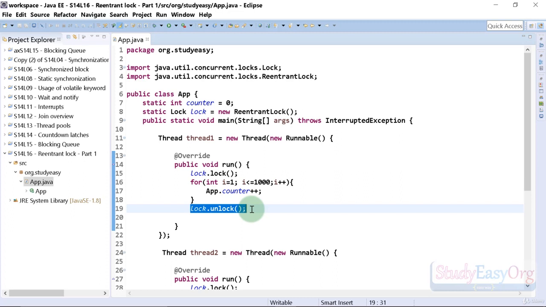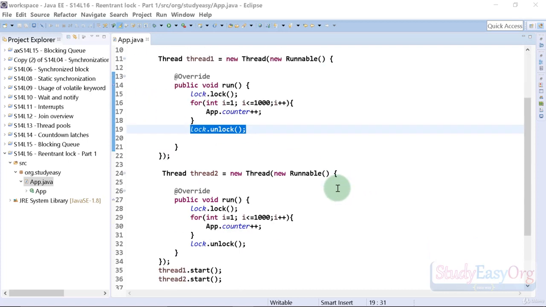The second significant benefit is that there could be some scenario where our multi-threaded application enters into a deadlock. Deadlock is not a good thing. Your program will get stuck somewhere, it would hang, and nobody wants that. In order to prevent deadlocks, reentrant lock could be useful. We will check what exactly a deadlock is and how we can make use of reentrant lock in our future video. So these are the two things.